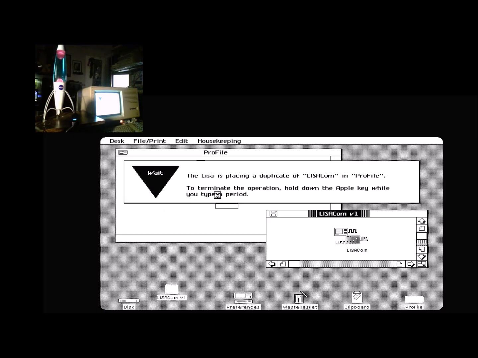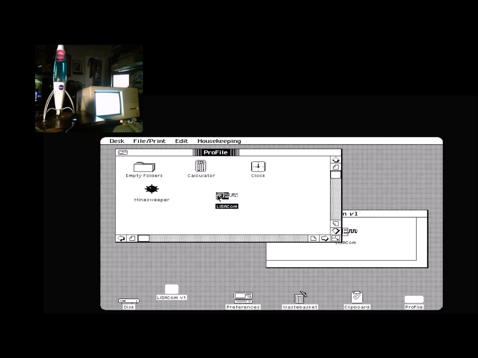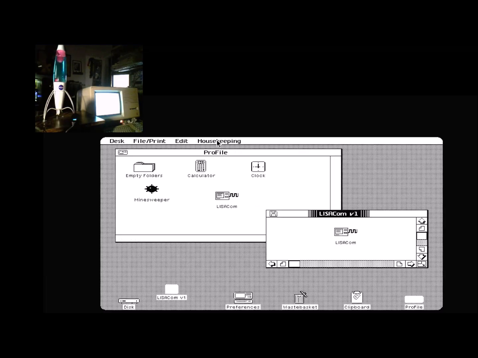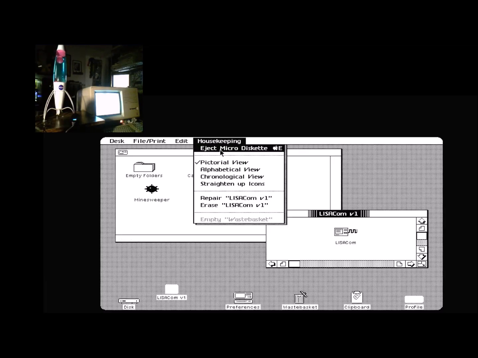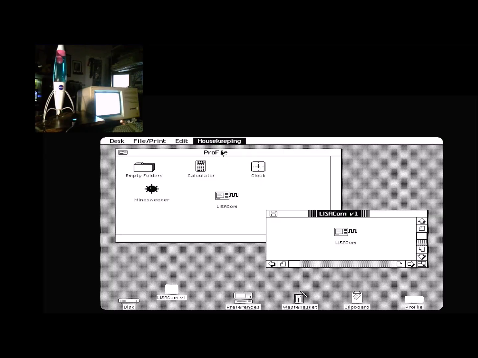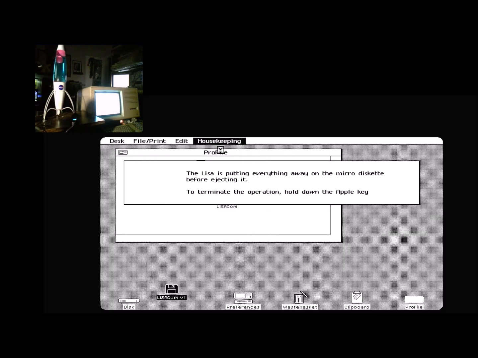I should have had some elevator music on my phone to play over the video while we waited. Oh, there we go. Now we should be done with the floppy. Eject the micro diskette, the Lisa Office System word for a floppy.